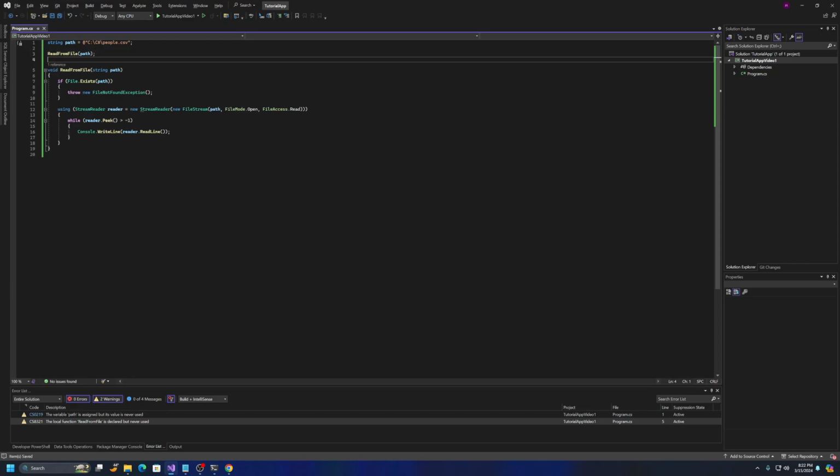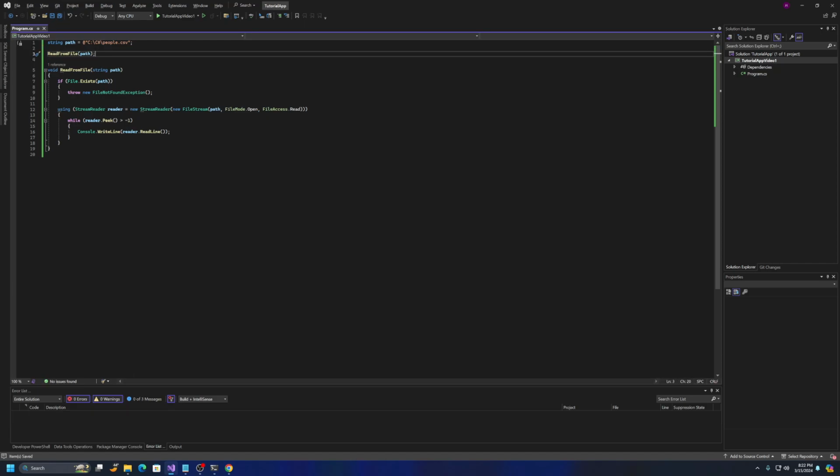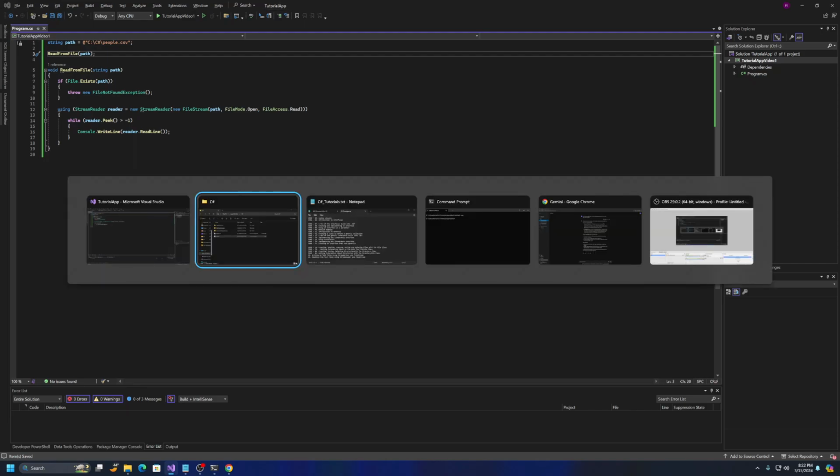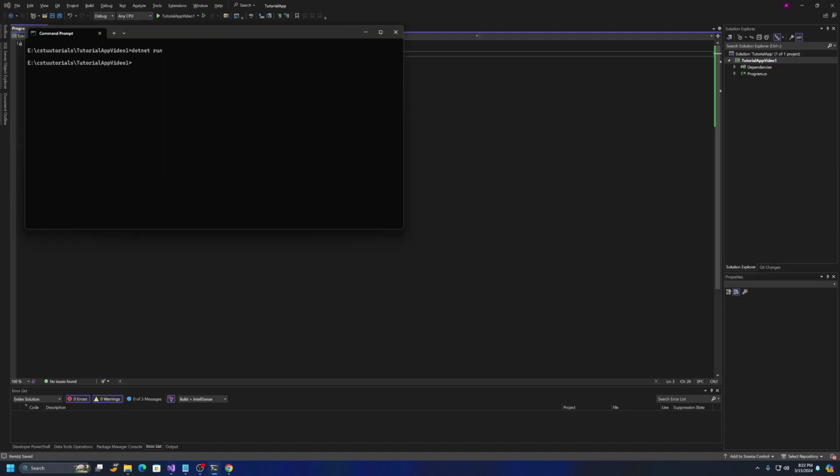Boom, like that. Save, and then I'm going to go to my command prompt here, we'll CLS to clear the screen, and we'll do dotnet run, let it do its thing.